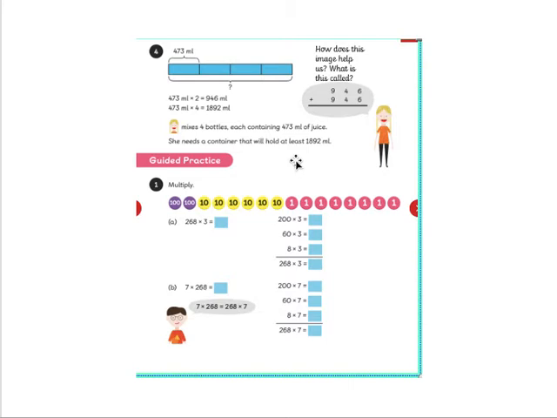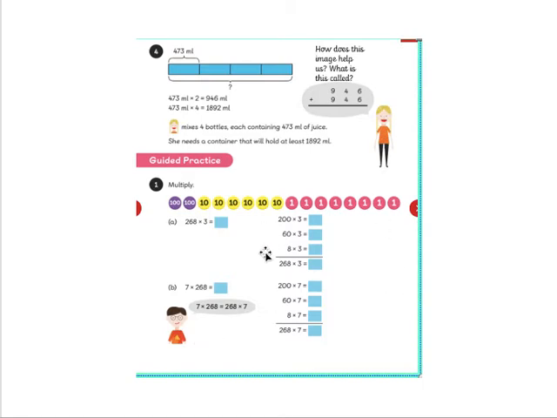Okay, so you can refer back to any of that if you're not sure as you're working your way through your work today. Guided practice, we've got a couple of multiplications there, 268 times 3, and this time they've used a decomposing method, which you should be able to use, and 7 times 268. And this time they've started it with the 7 just to make sure that you're paying attention, because as you know, the commutative law will tell you it doesn't matter which order you multiply it in, you will get the same answer. Just be aware of that.